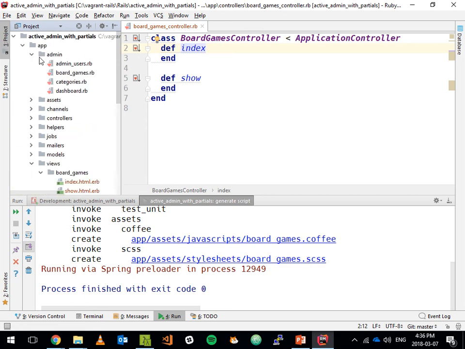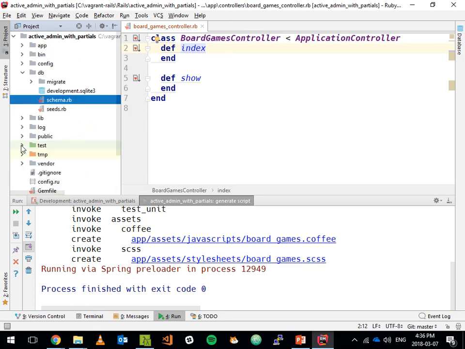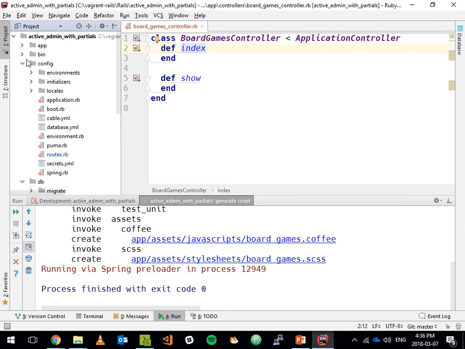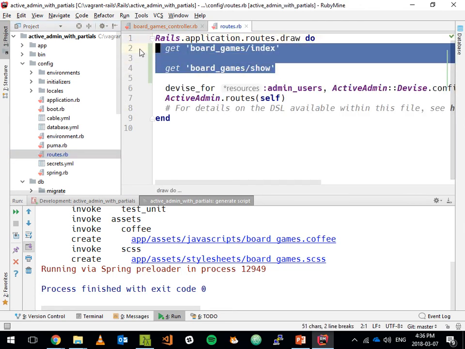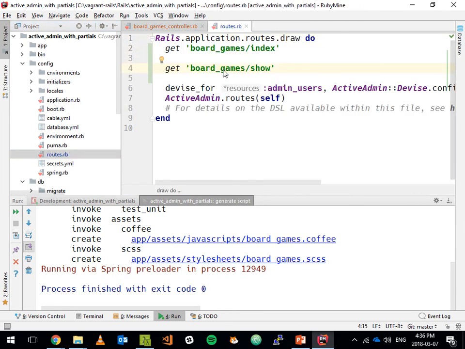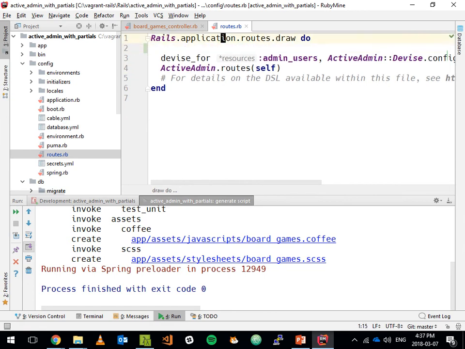And the routing file, I want to update that. In my config folder, I'm going to open the routes. These two routes were added automagically for me. I don't want those in there. I want my own routes.